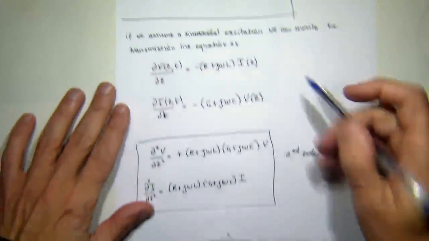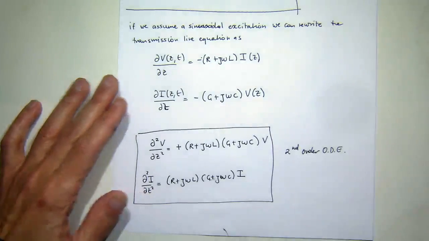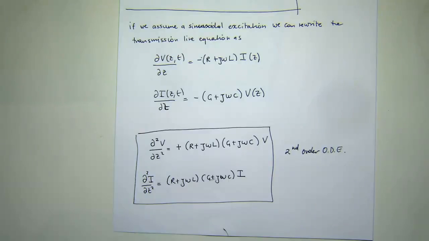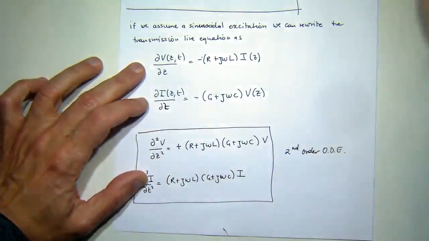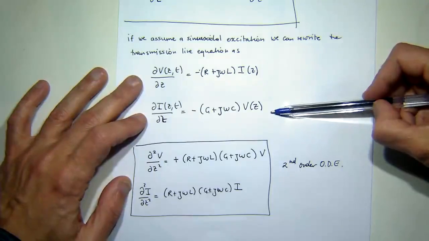And all I've done here is rewrite di/dt, assuming everything's sinusoidal, because it's a linear system. If you've got any circuit composed of inductors, resistors, capacitors and shunt conductance elements, we know that it's a linear system. So if we put a sinusoidal signal in, we expect a sinusoidal or cosinusoidal signal out. We only expect an amplitude and phase change. We don't expect to see any harmonics or anything like that. And we can rewrite these transmission line equations in phasor form.